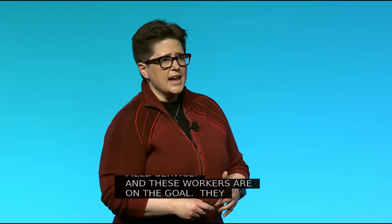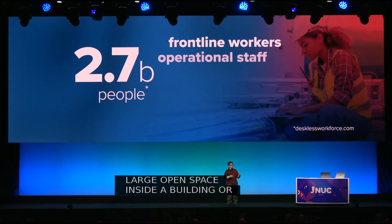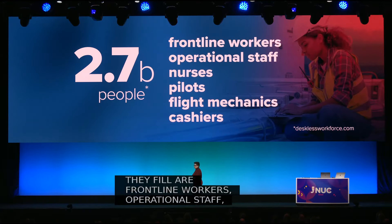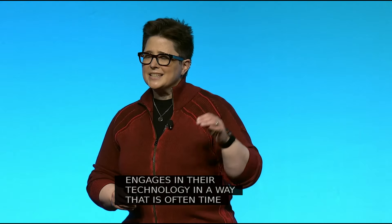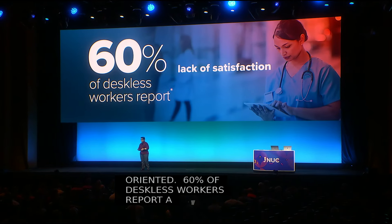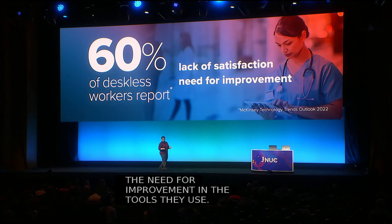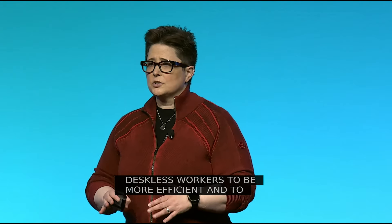These workers are on the go — room to room, from a vehicle, in a large open space, or even outdoors. The roles they fill are frontline workers, operational staff, nurses, pilots, flight mechanics, and cashiers. This mobile workforce engages with technology in a way that is often time-sensitive and task-oriented. But 60% of deskless workers report a lack of satisfaction or feel the need for improvement in the tools they use. Organizations offer mobile devices to deskless workers to be more efficient and simplify workflows, but they need to implement, manage, and secure these workflows to be productive in practice.